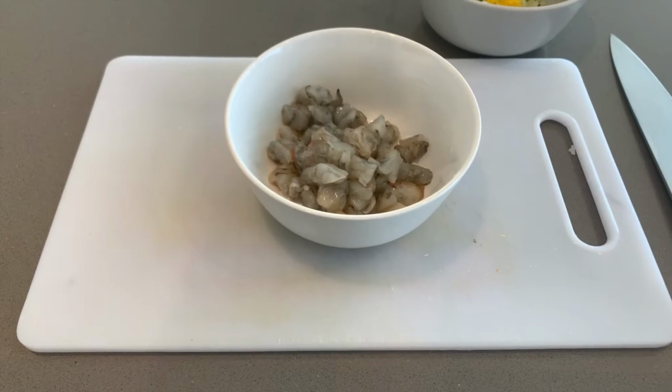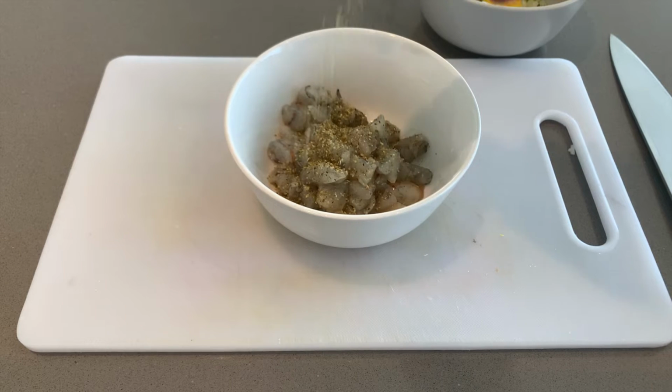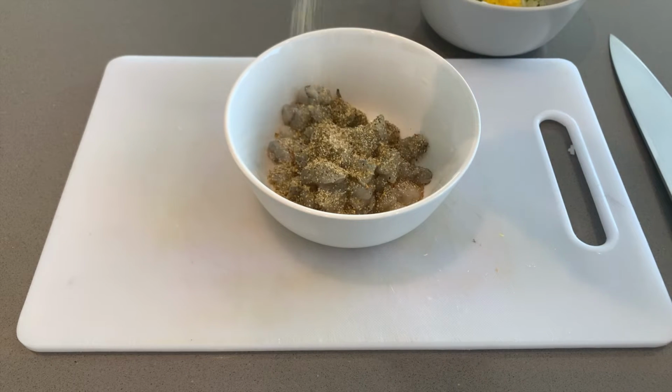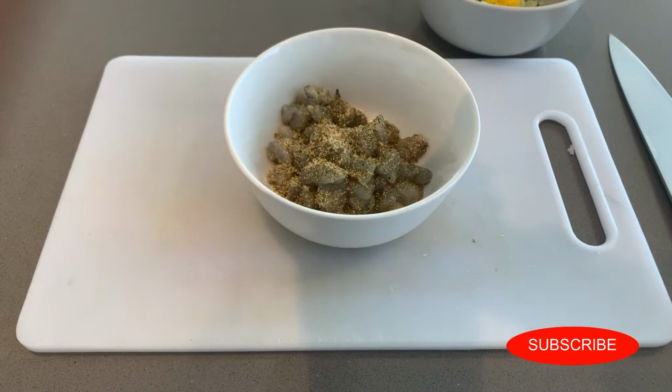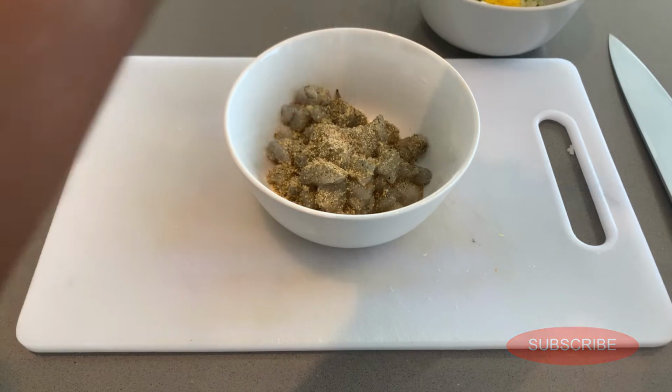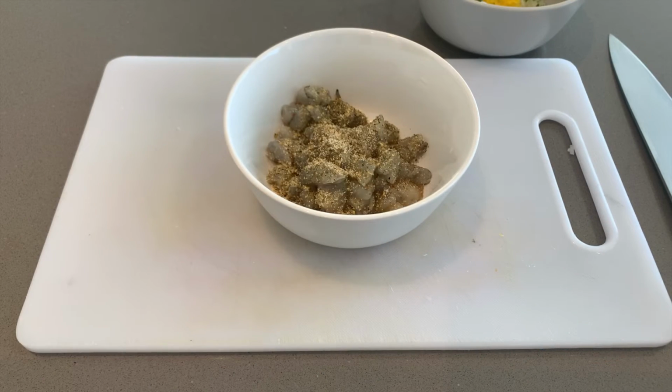So this is our shrimp we chopped. We're gonna season it up nicely. First I'm gonna add some all-purpose seasoning. My all-purpose is that garlic and herb seasoning, organic thing. We're gonna add some garlic powder in there. We're gonna grind some salt in there. Perfect balance.